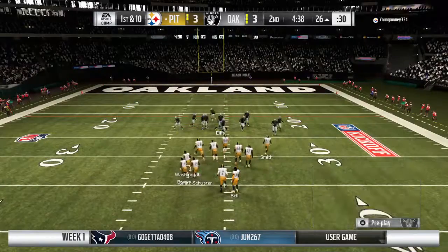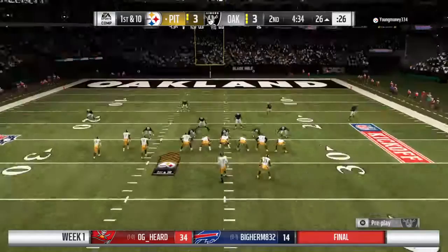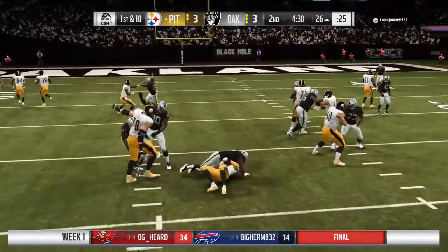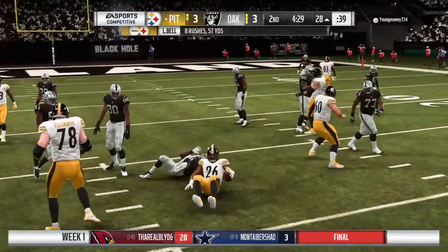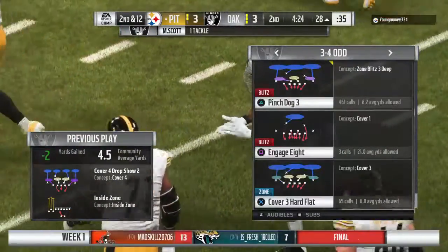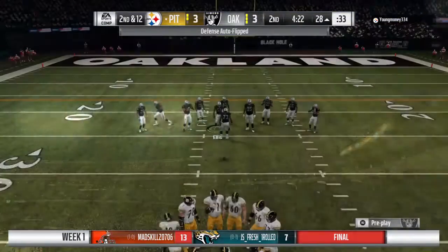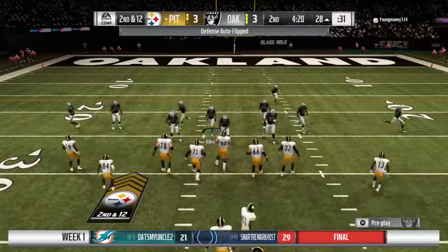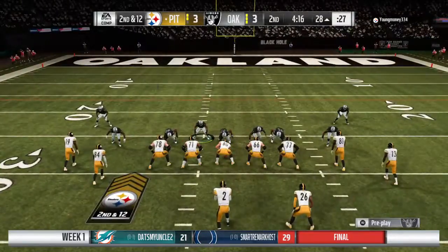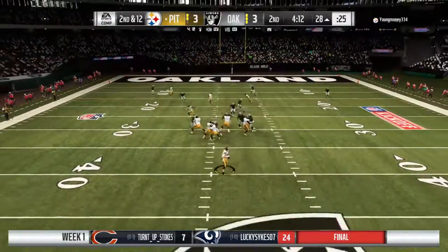So now the big play has him all the way inside the 30, 1st and 10. Now a 1st down carry by Bell, and he'll lose yardage here, going down back at the 28. It's a loss of 2 there, bringing up 2nd down. I know the scouting report on him is that he doesn't possess the eye discipline to be an elite linebacker, and what that means is his ability to read, react, and make a play. But on that one, he looked like one of those guys.